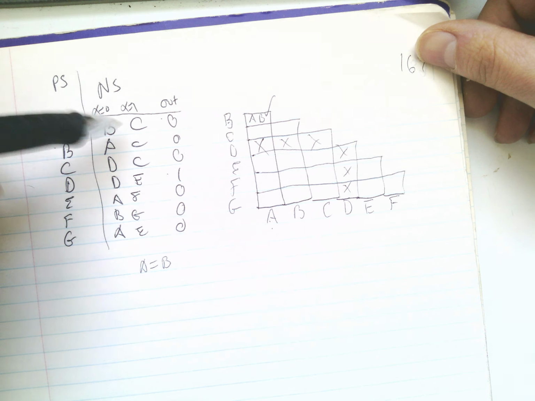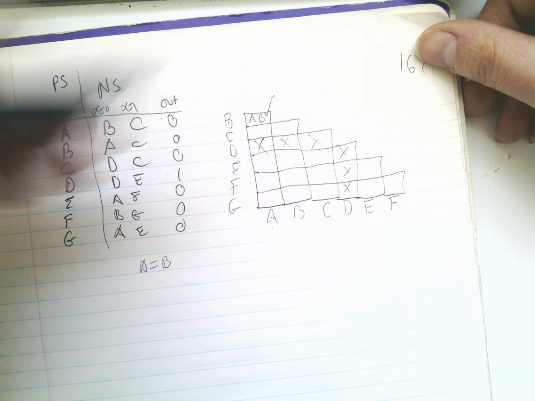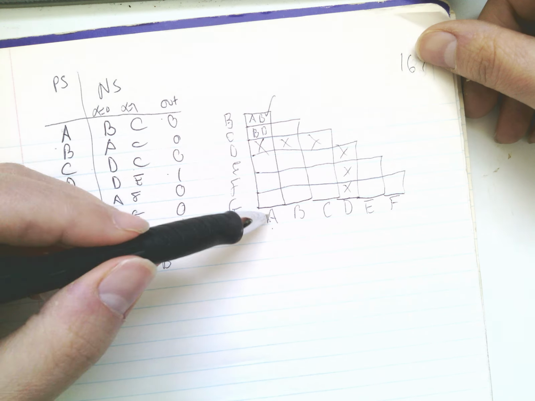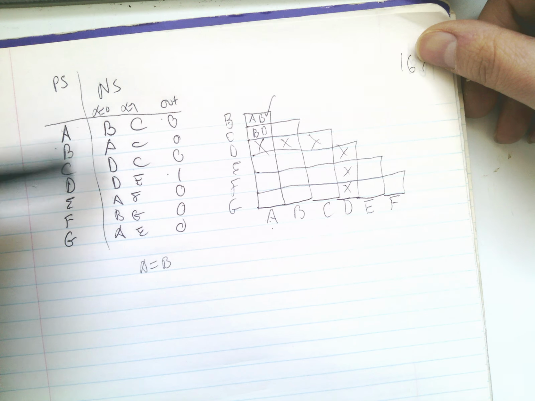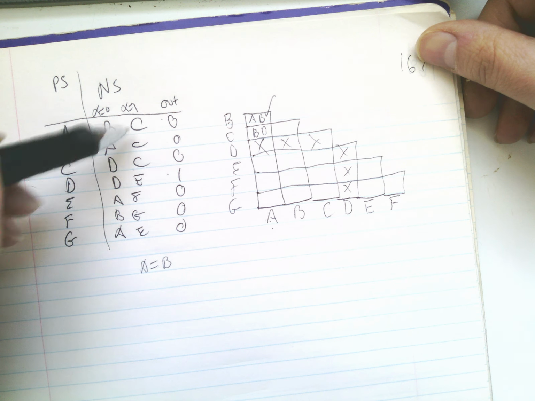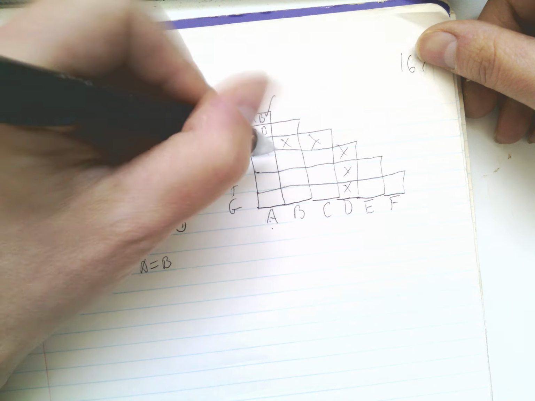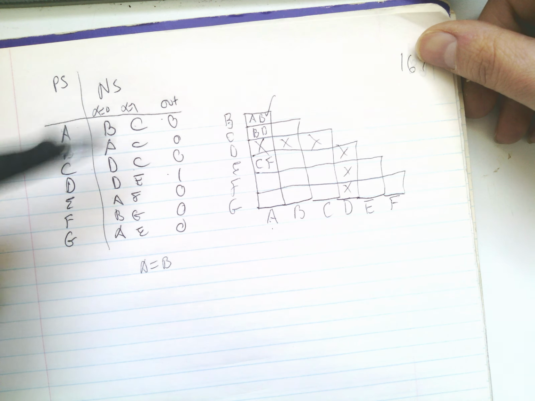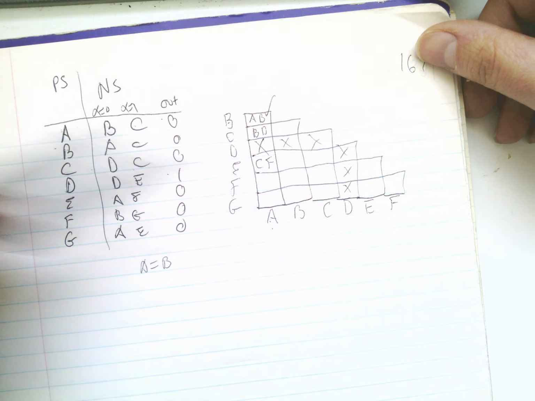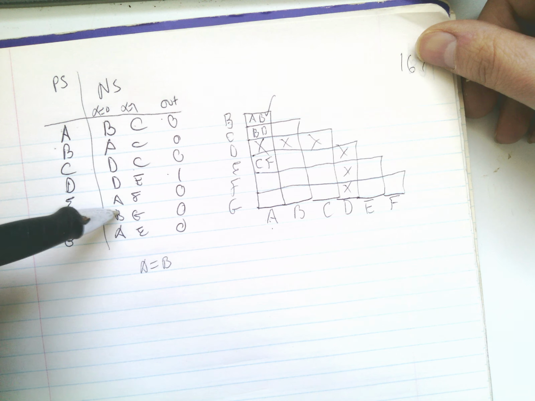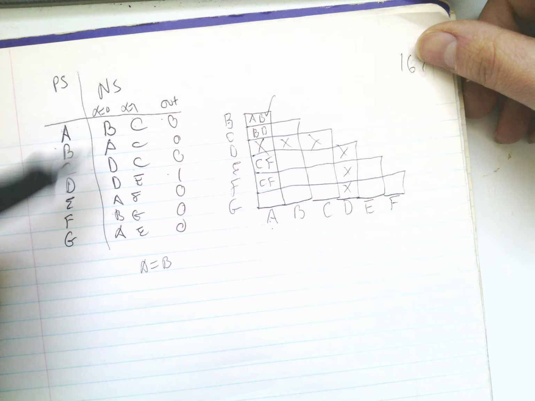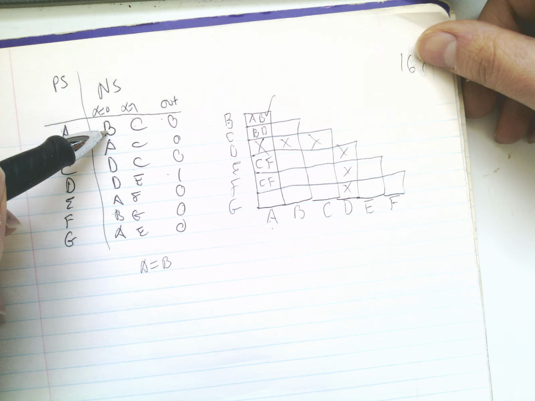Let's try A and C. So we go from A to C, it's BD, CC. If BD comes in as equal, then we can have an equivalence. How about if we look for A and E? We have AB, we know that's equal, and then comes CF. Well, we'll just write CF in here, and if they turn out to be equal later, then we can get a savings. Here's AF. A to F is B to B, they must be equal, and then CF. Here's A to G, that's AB, we know that's equal, and then there's CE.